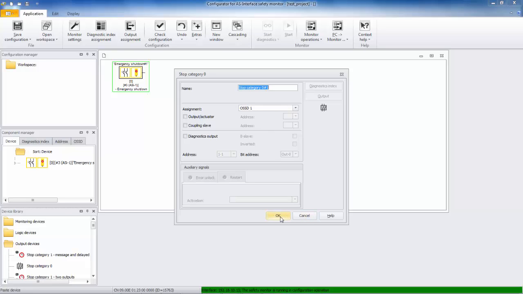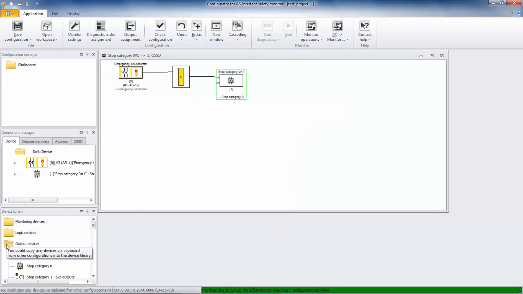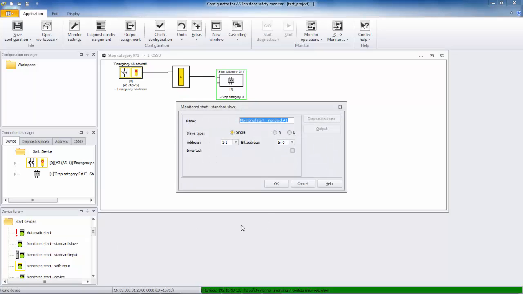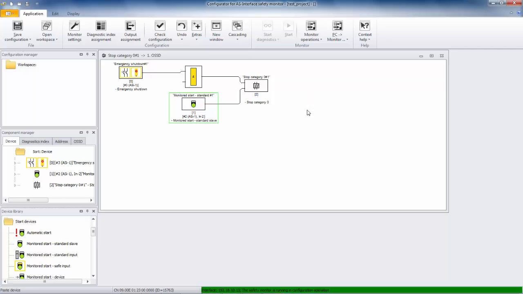Next, we will look for our stop category 0 device and introduce that into our safety workspace. Here we'll keep everything at the default because we will be using the local OSSD. And the last selection in our safety circuit that we want to introduce is a monitored start. In the case of the monitored start, we have a 2 push button LED. This is assigned a node address 2, such that we'll make that selection accordingly. In our case, we want to have a red button initiate the reset in our safety circuit, such that we will make our selection as input 2 here and click on OK. So our workspace is complete with the safety circuit that we wanted to introduce.